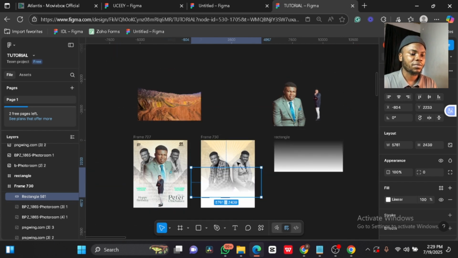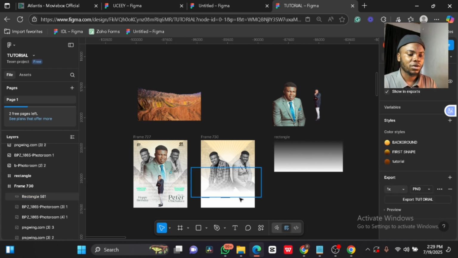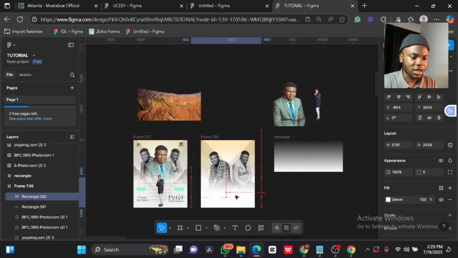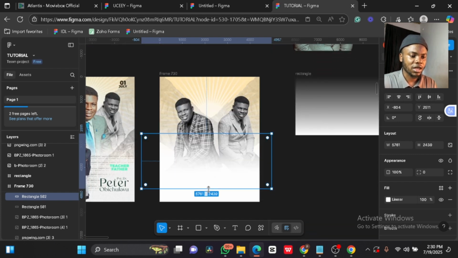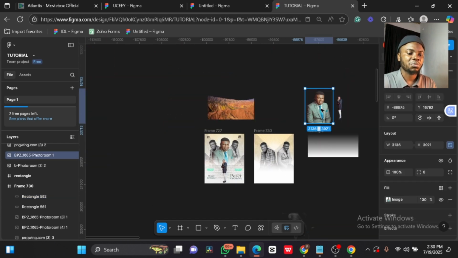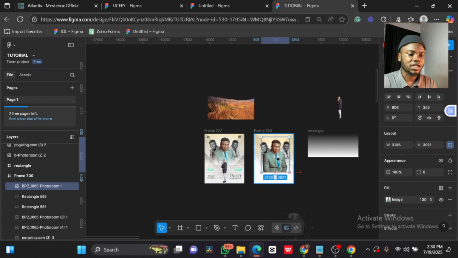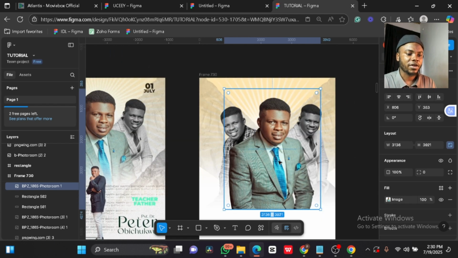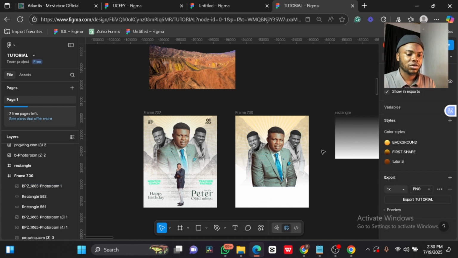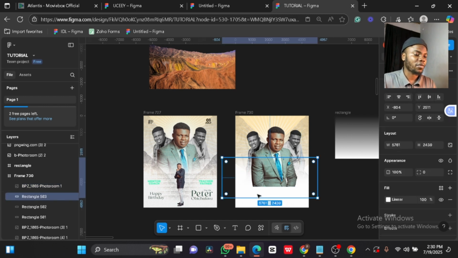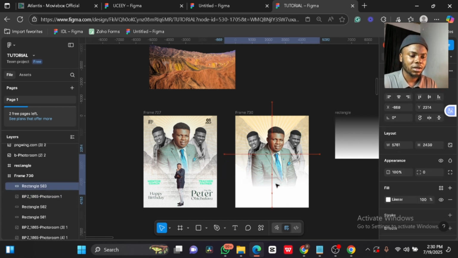Make sure it's properly aligned. I want them to blend in very well. So I'm going to duplicate this again and then bring this guy down so that you're not going to notice anything there. Before I bring in this particular picture and place it right in the center. Yes, right in the center of all of them. That looks sharp already.